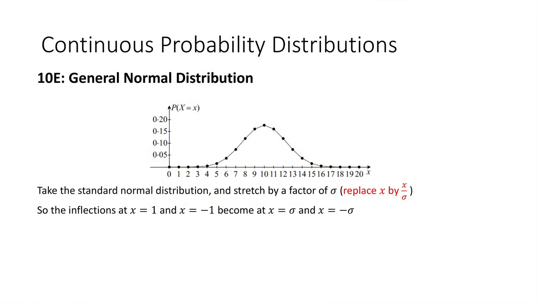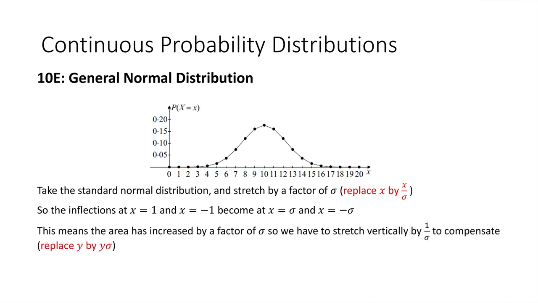And then we've got the general normal distribution. So you have the standard normal distribution and the general normal distribution, because of course when we're dealing with things in the real world, and lots of things do appear in bell curves, it doesn't nicely happen that it peaks at zero all the time. It might peak somewhere else. So we've got to transform the graph. We've got to stretch it out by a factor of whatever the standard deviation is, so the inflections come at the right places where the standard deviations are.